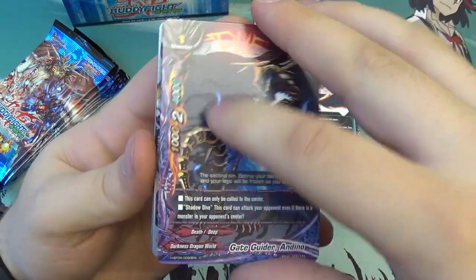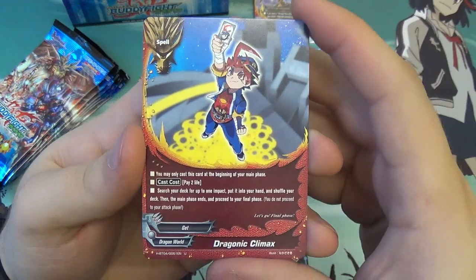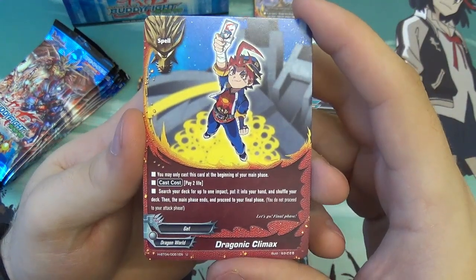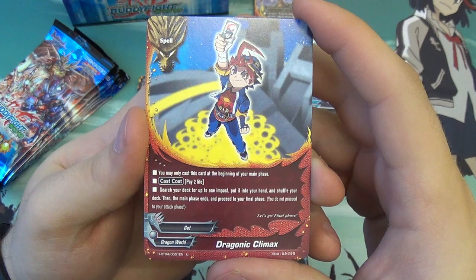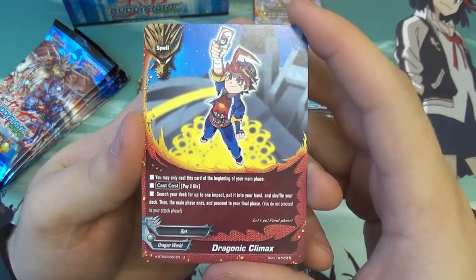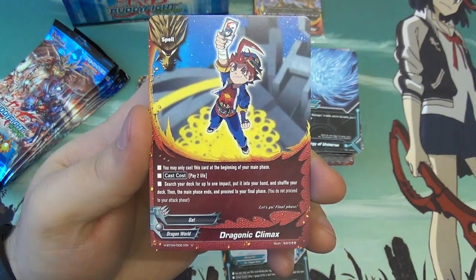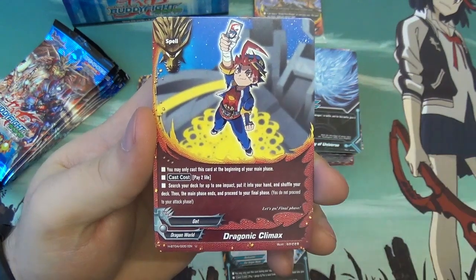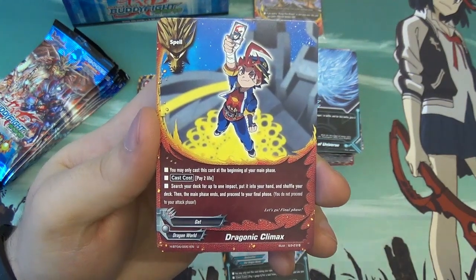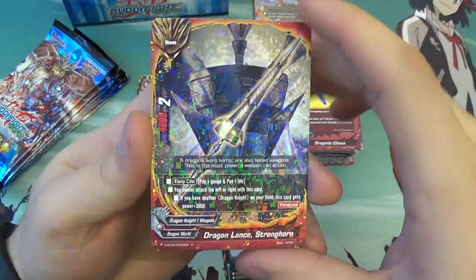We have a Gate Guider, another Robo Rifle, Energy of Universe, Draconic Climax. So you may only cast this card at the beginning of your main phase. It costs 2 life. Search your deck for up to 1 impact, put it into your hand and shuffle your deck, then the main phase ends and proceed to your final phase. You do not proceed to your attack phase. So I suppose the reason it skips the attack phase is because you've just got an impact card that you're presumably about to play. But you can't reveal it to your opponent, because otherwise it gives away what you're doing.